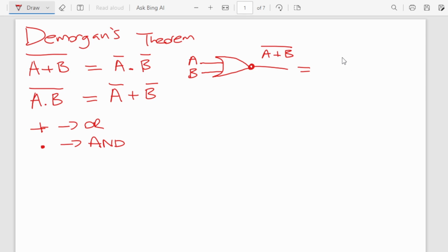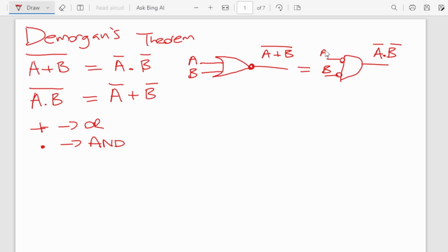So again, we have an AND gate here. The dot represents AND. We have an AND gate, and we see that A and B have the bar on top of them individually, so it means that the inverter is on the input. So we have A here and also B. So the output of this gate is going to be A bar ANDed with B bar.